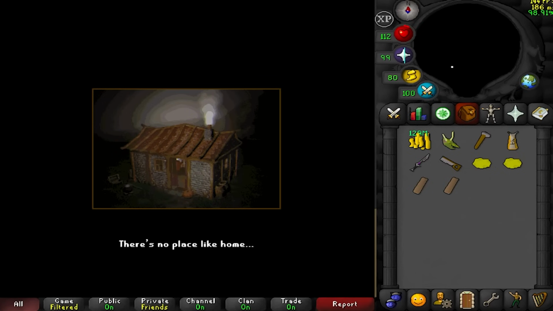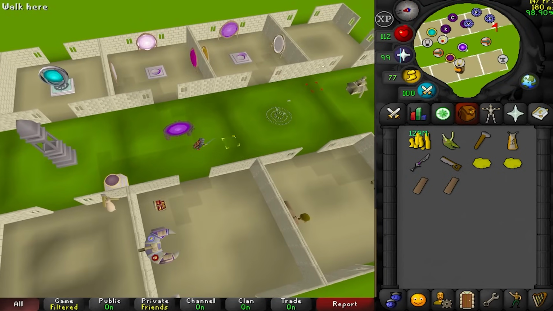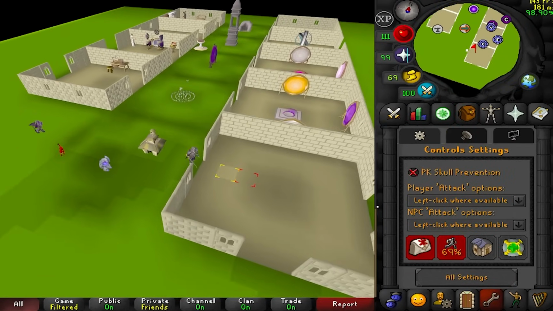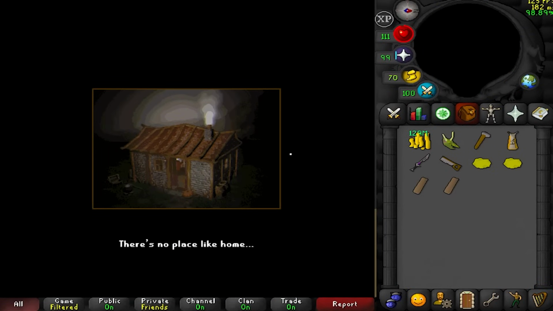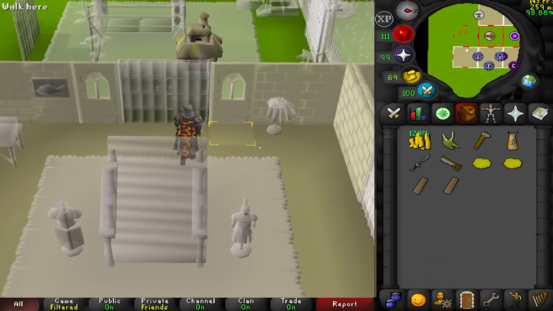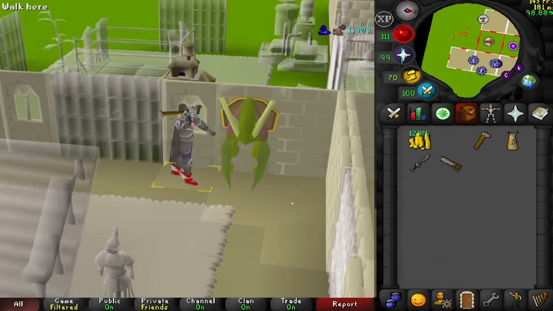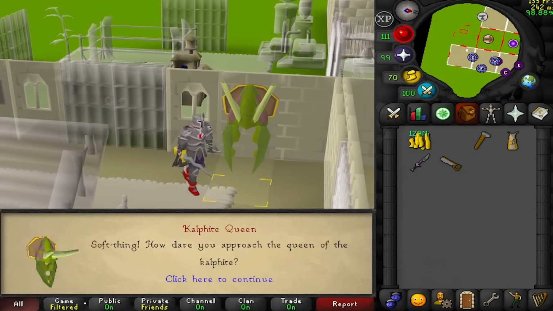Oh man, jumping through hoops here. Literally 9 hours straight doing KQ and Barbarian Assault, man. Honestly, never again. I just can't. It's too much. I wanted to neck the whole time. There we go. Talk to the head. Give me the diary step.